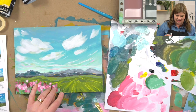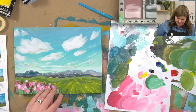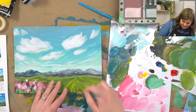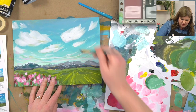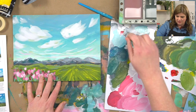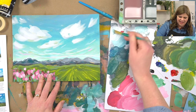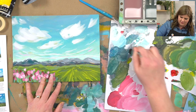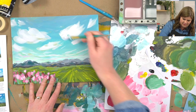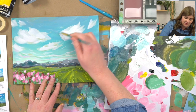All right, so I have a light blue here, and I'm gonna try to wipe off most of it, and then I'm gonna come in here. I want it to be really fluid, so that means more watery. I don't want it to be that strong, so let me add a lot more white. I just wanna add a little touch of blue in our clouds now that we're on our final passes. There we go. So I'm gonna add it in a couple little places.